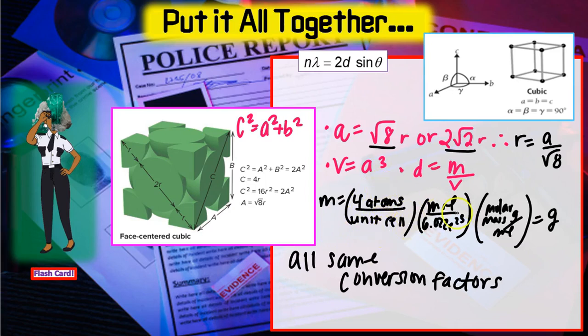We're going to convert atoms to moles, and then we're going to take our moles and convert it to grams by using the molar mass of whatever atom we're looking for. Once we have that mass, we can use it to help us solve for density. So if we have the variables mass and volume, we can solve for density. If we have mass and density, we can solve for volume, etc. Now again, just like BCC and SCC, we're going to use all the same conversion factors. If you have to take the cube root, it's all going to be the same. So let's go ahead and do an example to crack the case for FCC and its specific parameters.